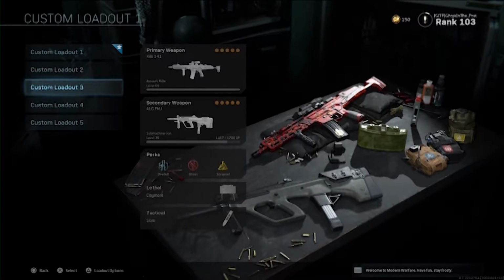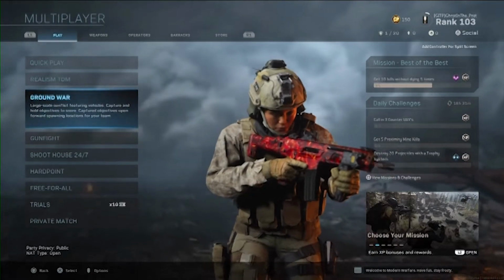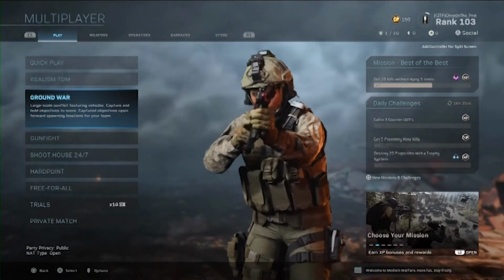First, I'm thinking we're going to be hopping into some Ground War and trying to get long shots and mounted kills out of the way, along with maybe crouching kills if we can. So without further ado, let's get into it.